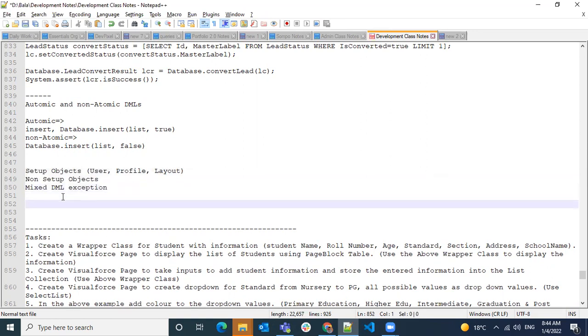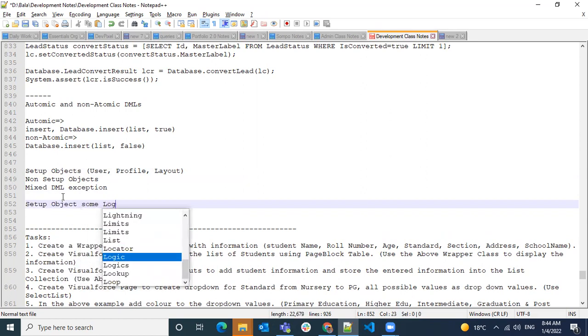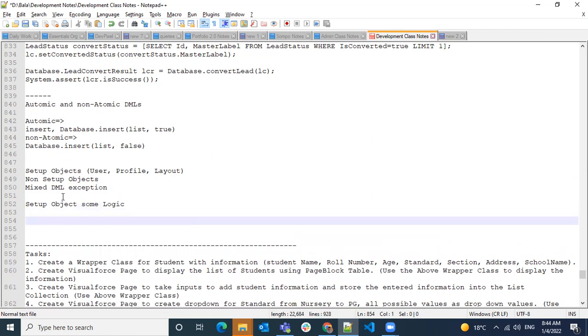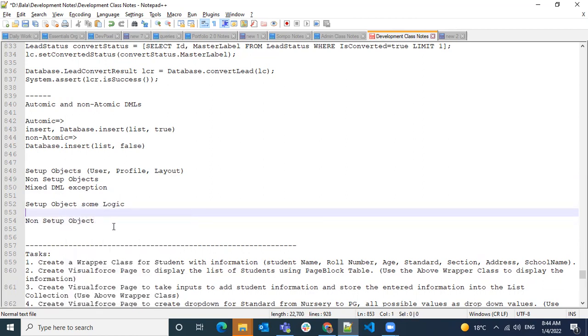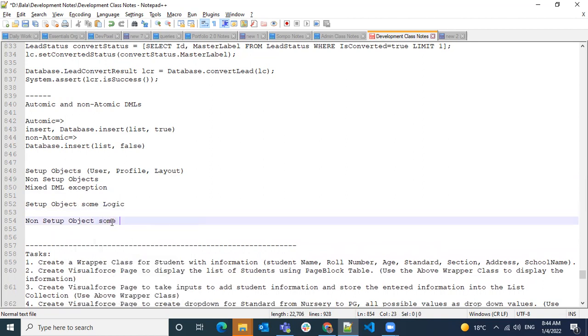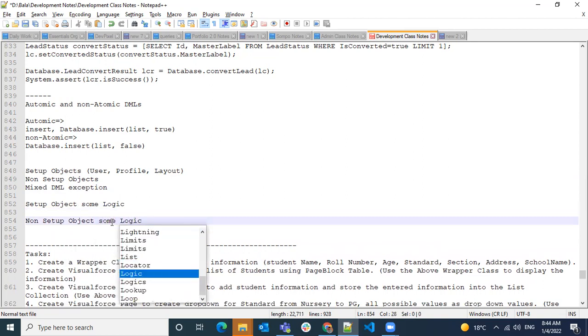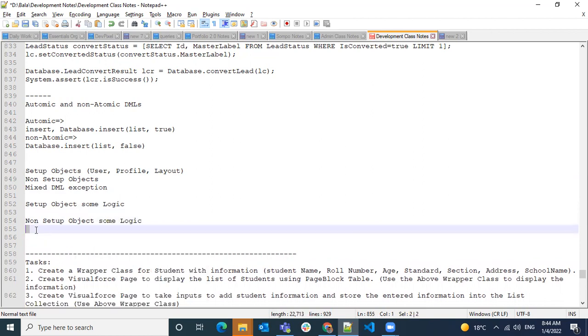So what can we do as a workaround? I have some logic on a setup object, and I have some logic on a non-setup object. In the same method or the same transaction, I want to perform both. When I try to do that, I will get a mixed DML exception.